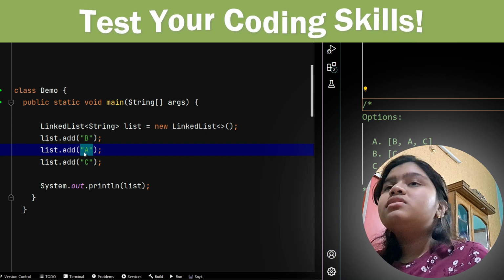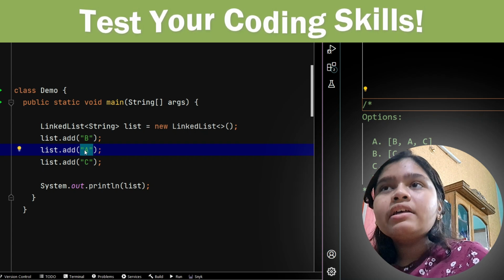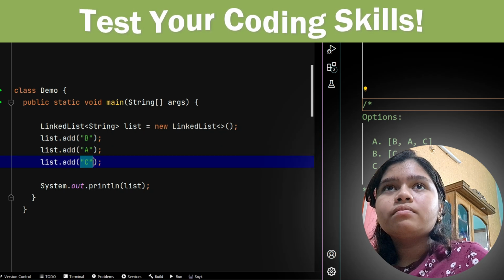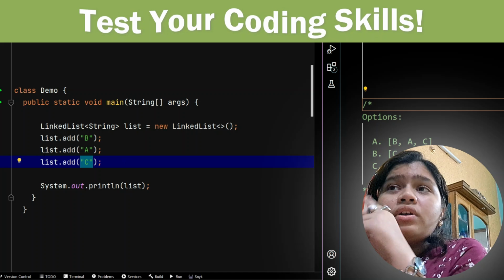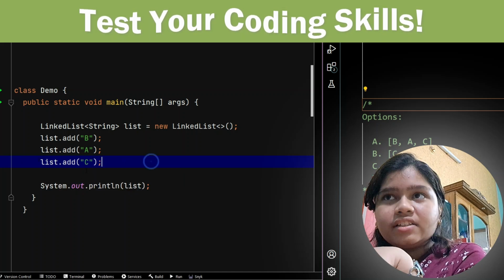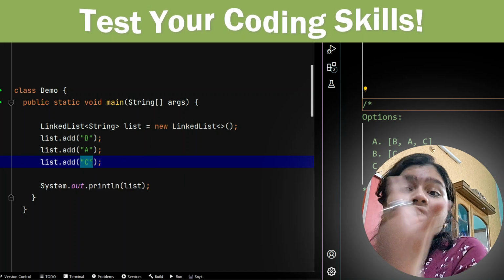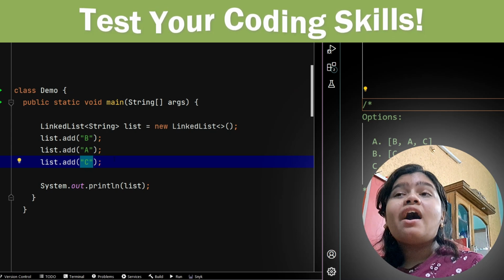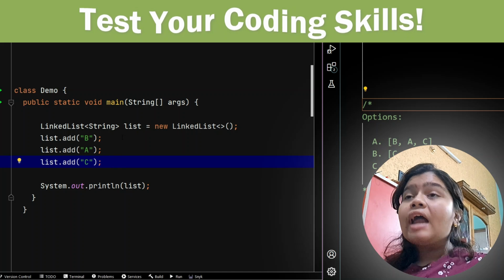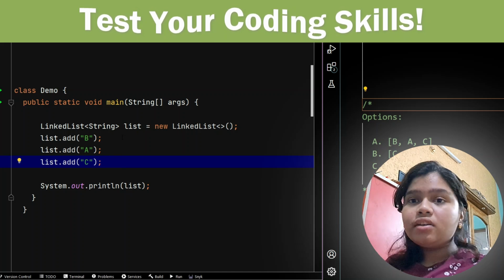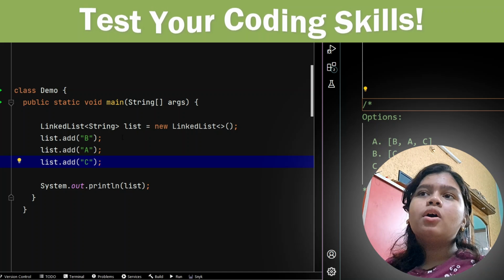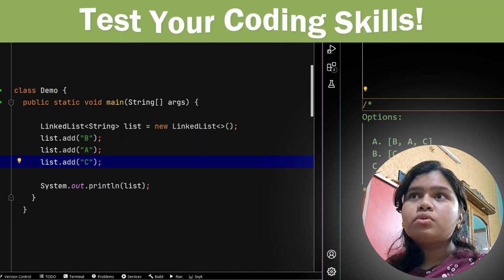This node also has the data A and a link to the next node, that is C. Now the node C has the data C and the link to null. It will have the link to null because the list ends over here. It signifies that the list ends here because it points to null.